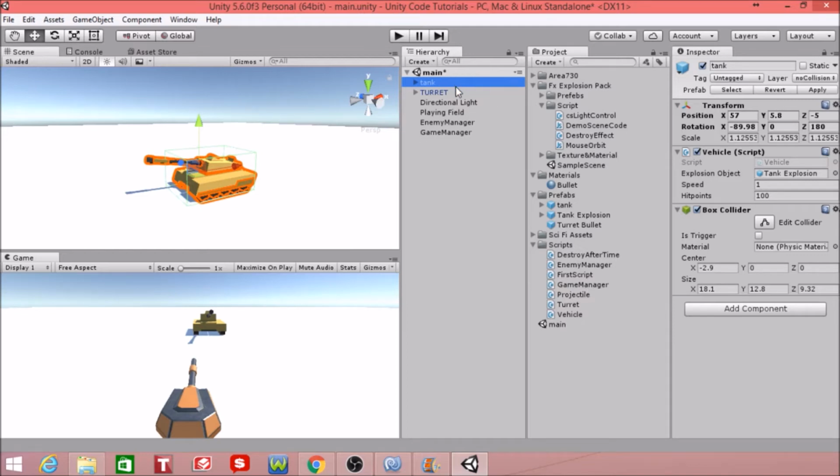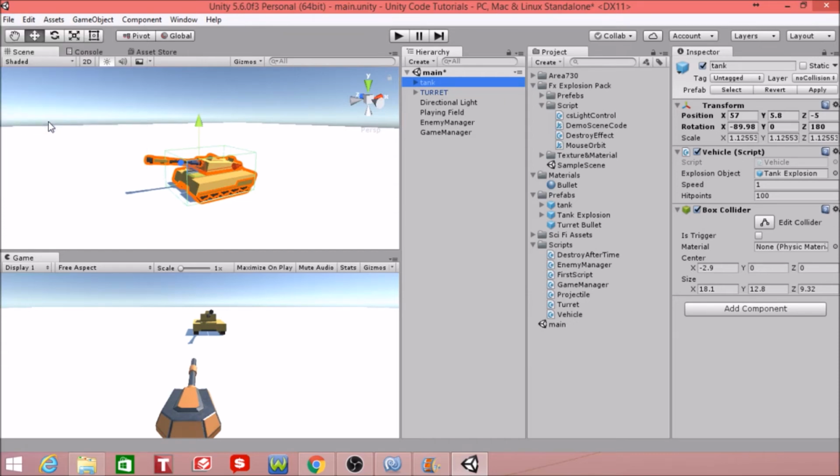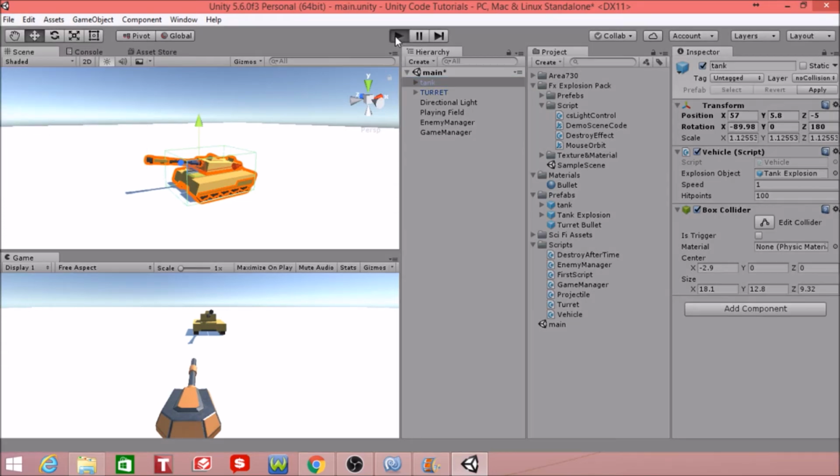So that has been assigned to the tank explosion, which has already been assigned, so it's going to automatically update it over here. Now, being that I did all that, I'm going to go ahead and save my project just to be safe. And now we're going to test our game.